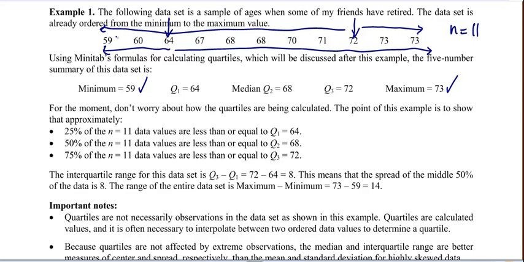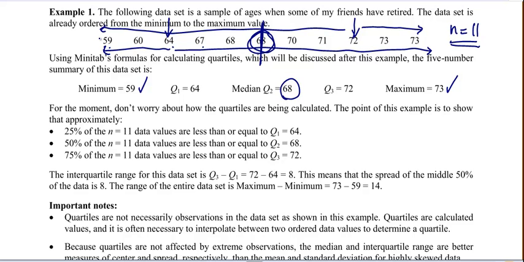And the median, being true to its name, like middle, is the ordered middle data value. We have 11 data values. So if we count in 5 from each edge, we're going to reach the middle. Here's 1, 2, 3, 4, 5, right? We've cut off that side, 1, 2, 3, 4, 5, and our middle is 68. So 68 would be our median. And you can see here it's cutting half of the data values less than or equal to, half of it greater than or equal to.